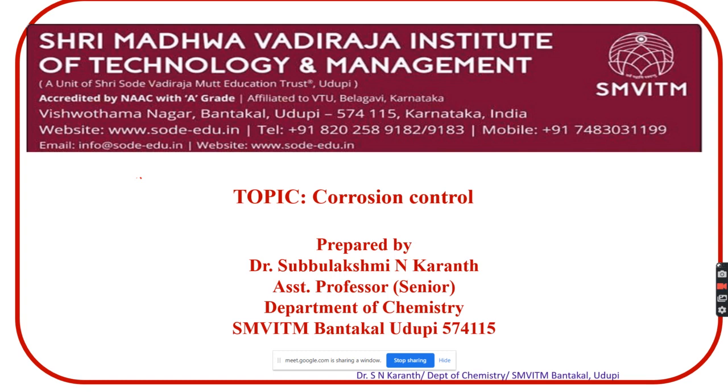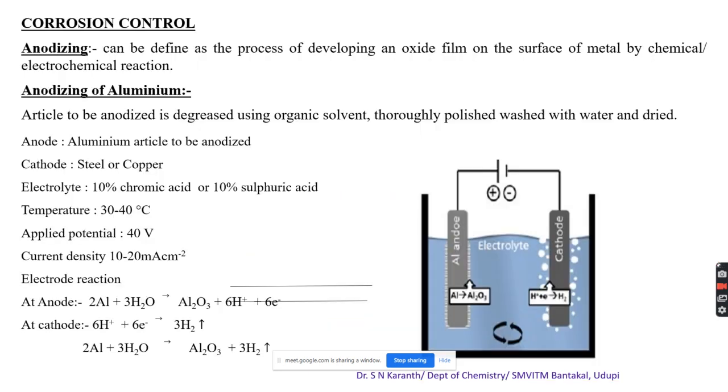We may add certain inhibitors to the corrosion medium, or while manufacturing, while changing the surface properties, we usually subject the metal surface to a metal finishing process. During that time, we may introduce some inhibitors to the metal. As a result, it is possible to reduce the rate of corrosion. So we may use a coating method, corrosion inhibitors, cathodic protection, and anodic protection. Out of these, I'll discuss a few methods to control corrosion.